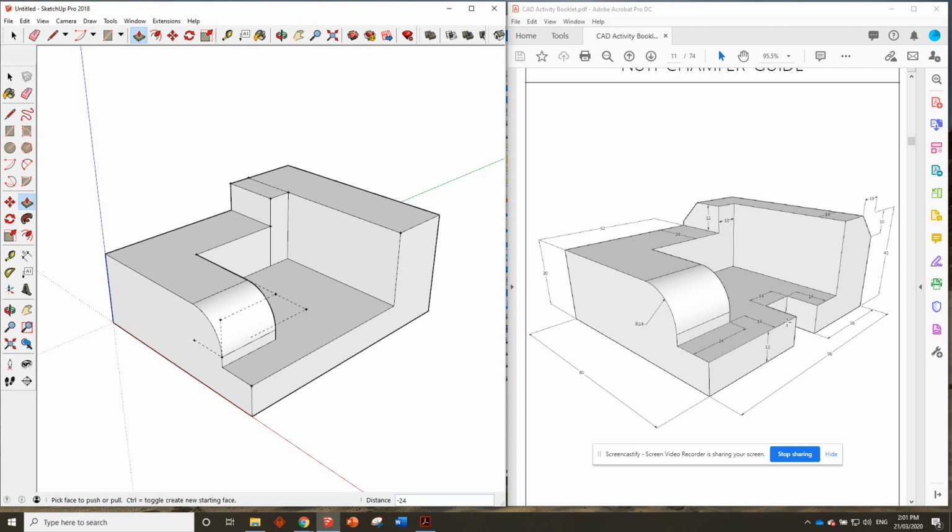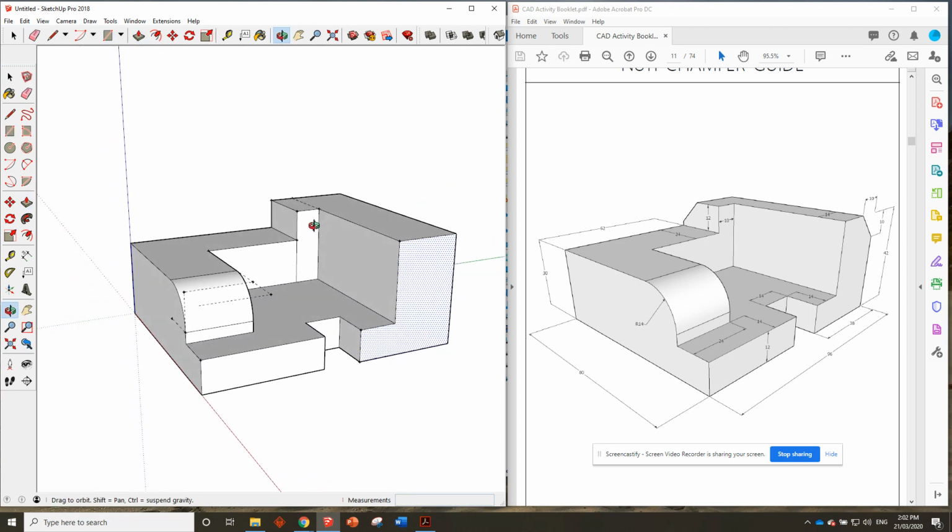Just a 14 by 14 square, and it's 38 millimeters away from that back edge. So from here, we'll click, and we'll go 38, enter. And then if we bring that mark up to the top surface here, which is 12 millimeters away, we can grab the rectangle tool, and in this direction, type in 12, oh no, sorry, not 12, it's 14, 14, enter. That's that mark in. And I can push that down.